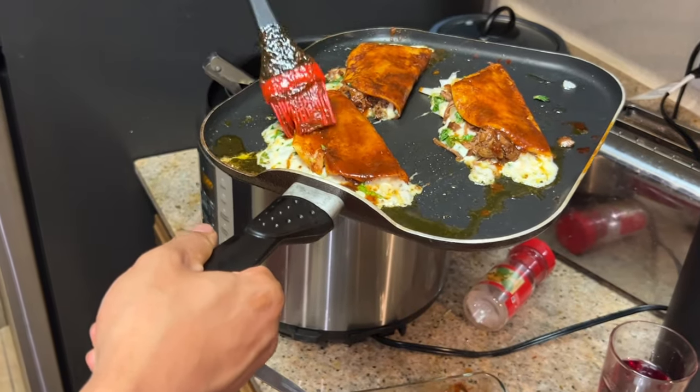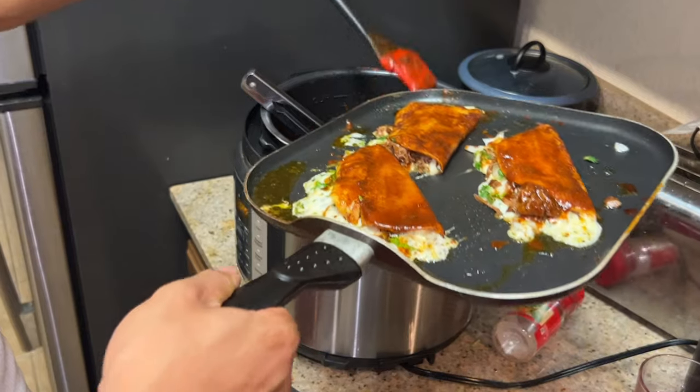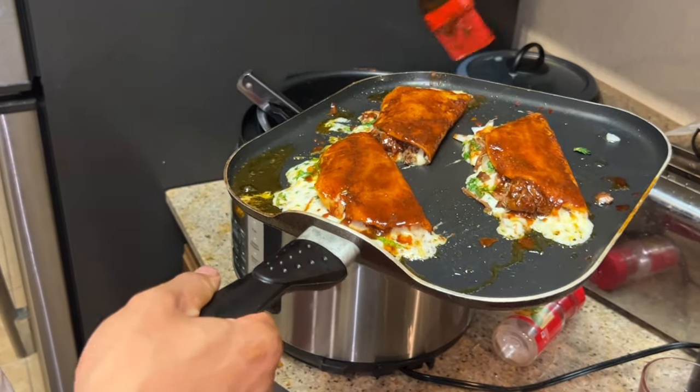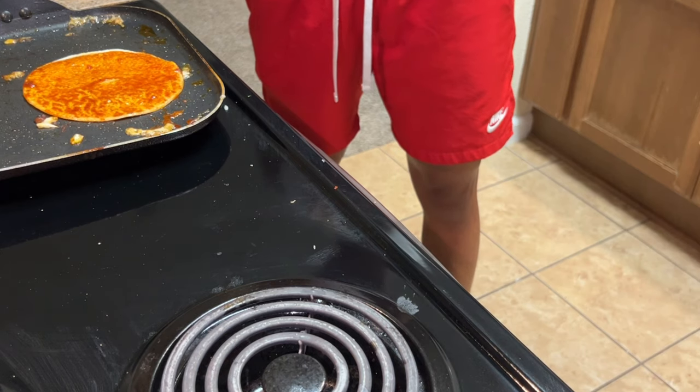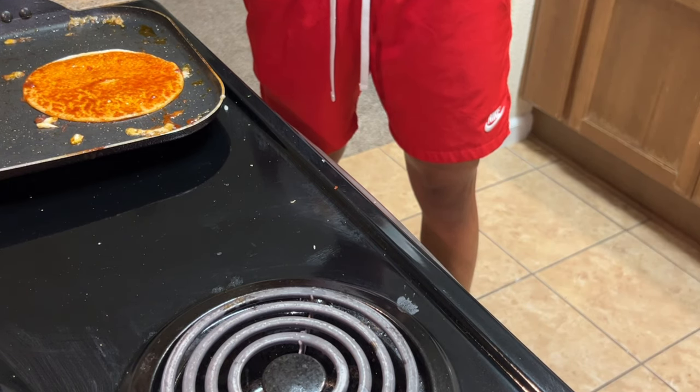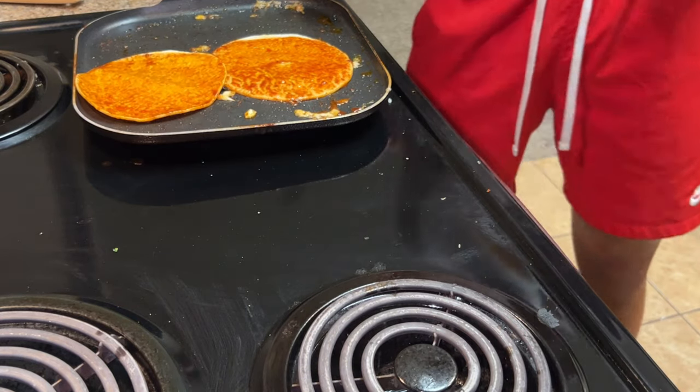This is us adding more sauce on it to enhance the flavor of the taco shells. It's not necessary, you don't have to do it. We were just trying different things to see how they would come out. And of course we like a lot of cheese. But yeah, and this is when we did it without the olive oil on the pan.